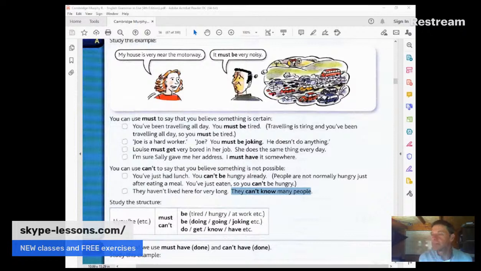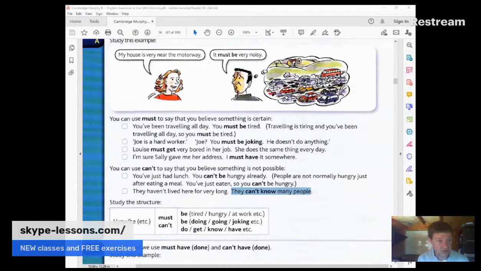if you're certain that something isn't happening right now. So for example, he can't be sitting in an exam. I saw him. He can't be sitting in an exam at the moment. I just saw him 3 minutes ago. Yeah, he can't be sitting in an exam hall. I just saw him out on the street. So he can't be sitting.